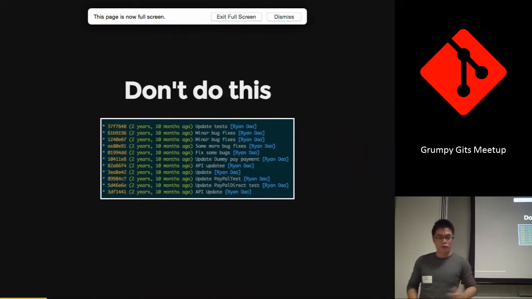The second requirement is your commit message has to be descriptive. And don't be like myself 3 years ago and do something like this. It's pretty embarrassing and stupid. When you look through your Git messages, you should have a good idea of what a commit does. If you have to use the word "and" in your commit, then you should think again. Things like cleanup and refactoring probably are not very suitable for a small modular commit. You should break it down into two commits, one for cleanup and one for refactoring. And even better, break it down into cleanup of one file, like a user model, for example, or refactoring one file.